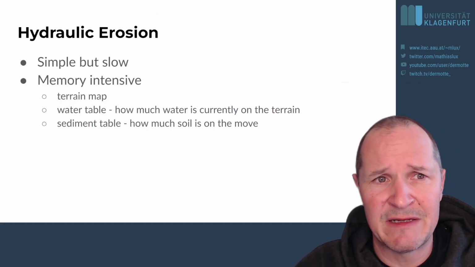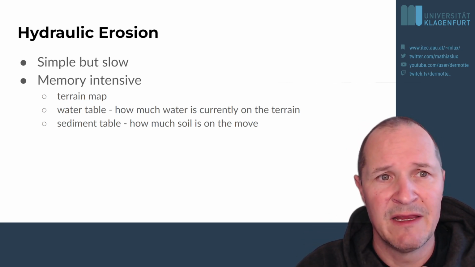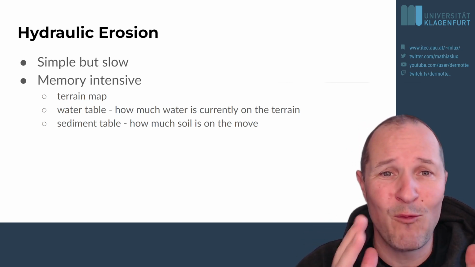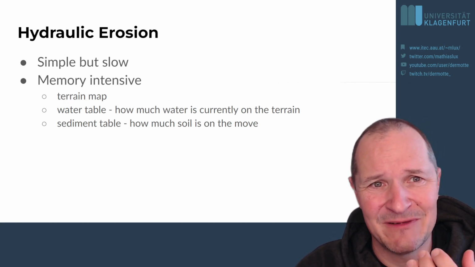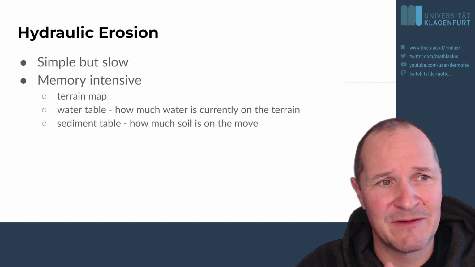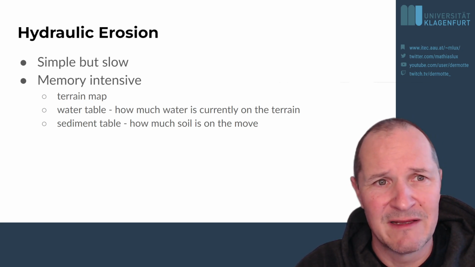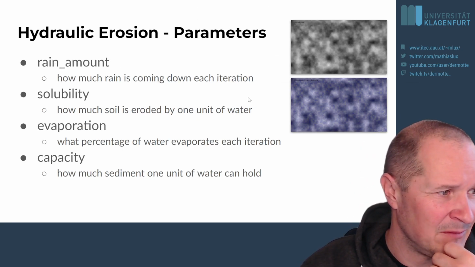It's very memory intensive. You have a terrain map. You have to know the height of each point of the terrain. You have a water table. You have to know where the water is in your simulation. And you have a sediment table, which is how much soil is on the move, because you have to dissolve the soil in the water. So a lot of tables.